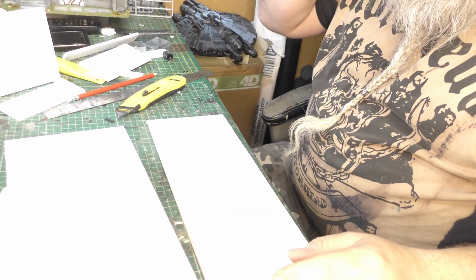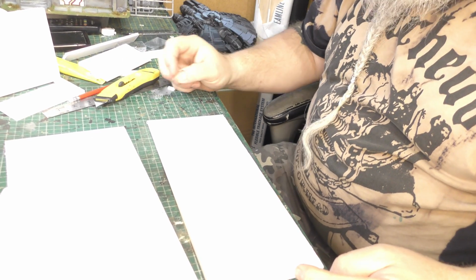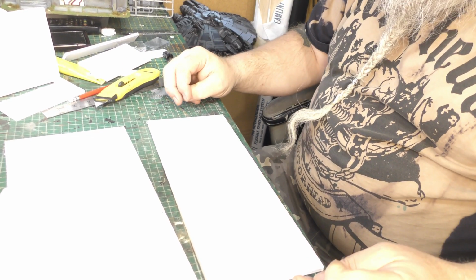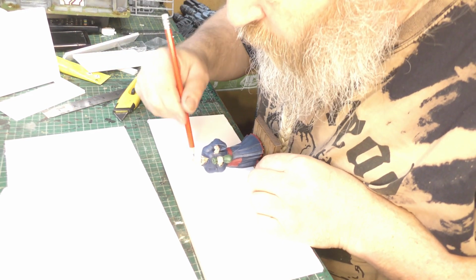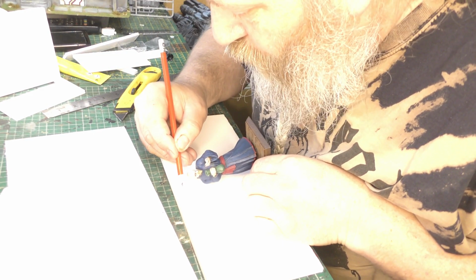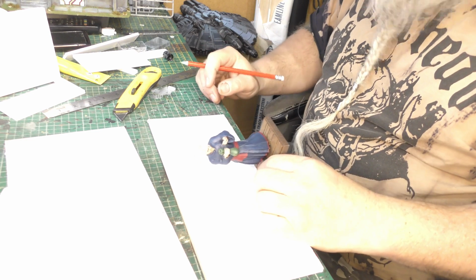Right, and this is the back wall. This thing's going to have a door outside. I like the idea of having a bit of a stable door kind of thing in it. I need to place a figure on it to give me roughly the right height. It's going to be on some balsa, and I don't mind if the door is only a little bit above his head.